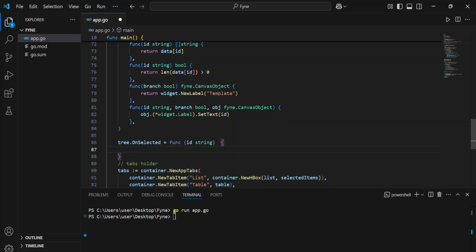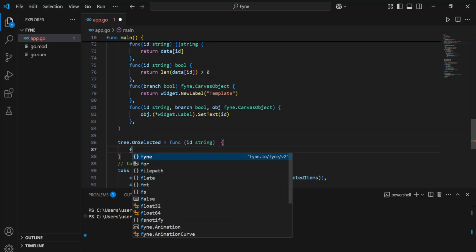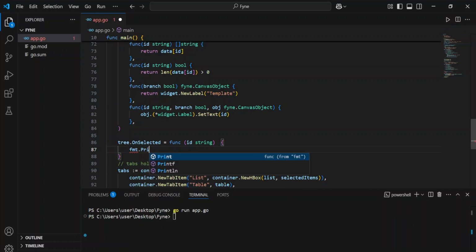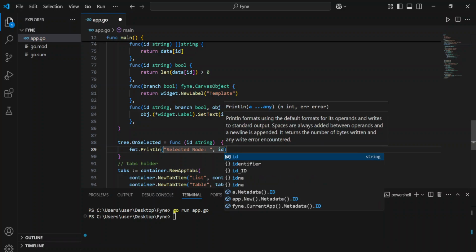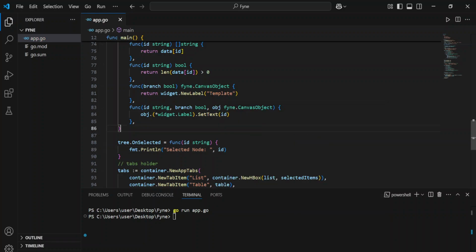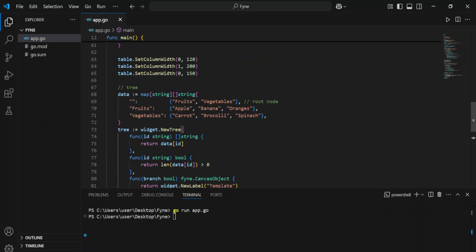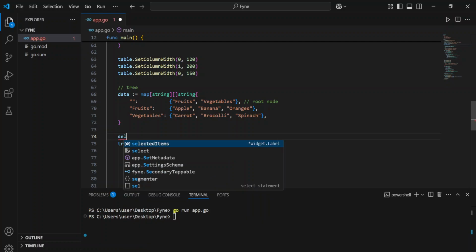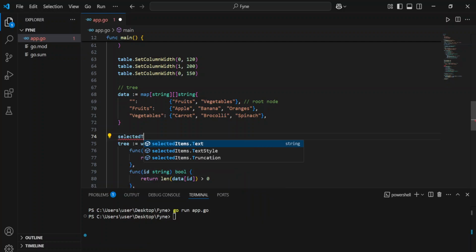And then we're going to maybe display it down here. Of course, you can choose to display it on the other side. Println maybe. We can say maybe selected node, another space there, and then we say ID. Or maybe we can just come here and say selected tree, selected node, so that you can display it side by side.